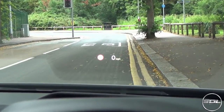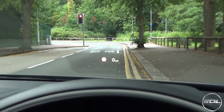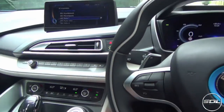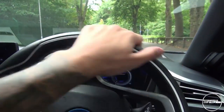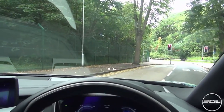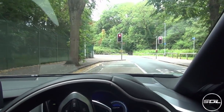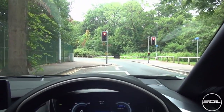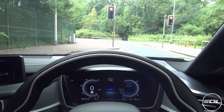You might be able to see the heads-up display here — it tells you what the speed limit is on the road and also the miles per hour you're doing. And because we're in drive, even though you can't hear anything, we can actually pull away in electric mode and no one would know. No neighbours would hear you leave or return, because as soon as you put this car into reverse it switches to electric mode. This car is super silent and very eerie if you're not used to electric cars.